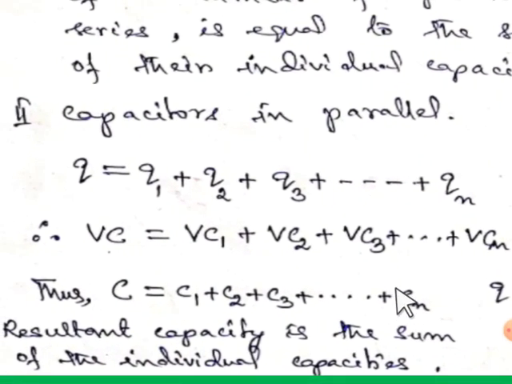Now let's take the analogy that we have learned in the case of resistors. So this is for the parallel combination of capacitors. So for parallel, you have to take the formula opposite to that in the case of what? Series resistors, okay, series connection of resistors. So what happened in the series resistor? What happened? Rs is equal to R1 plus R2, and so on like that, right? Individual sum of the resistors. Likewise here also, the equivalent capacitance Cp of capacitors connected in parallel will be equal to what? Sum of the individual capacitances of those capacitors connected in parallel, right? So C will be equal to C1 plus C2 plus C3, and so on up to Cn.